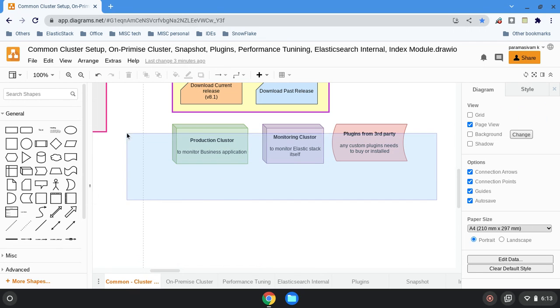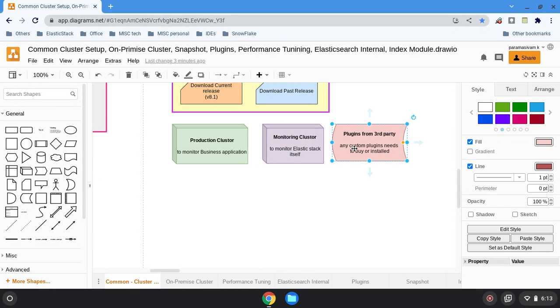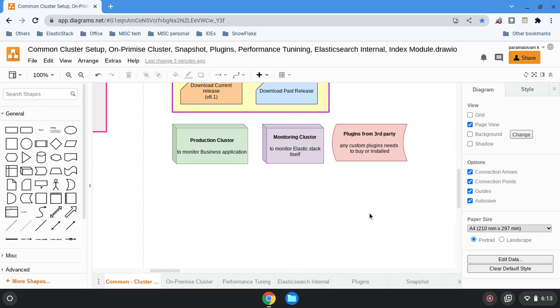Now these are the things I want to cover. One is production clusters, another is monitoring cluster. What is a production cluster? Very simple. A production cluster is where the actual production application monitoring happens, production APM data analysis happens, and real customers access Kibana. That is what we call a production cluster. Other than that, we can also have a dev box or UAT if you need it.